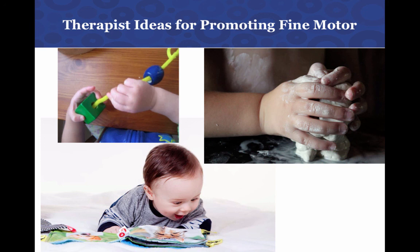Two-handed tasks are great for small children. So an example of this is you roll a ball towards a baby and they can pick it up with two hands. So that indicates that it should start with a larger ball and then work your way down to a smaller one that they'd be more inclined to pick up with one hand. Encourage the baby to roll the ball back with two hands, to throw it with two hands. You can do Play-Doh and clay.